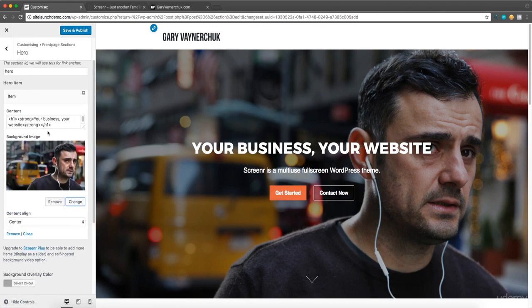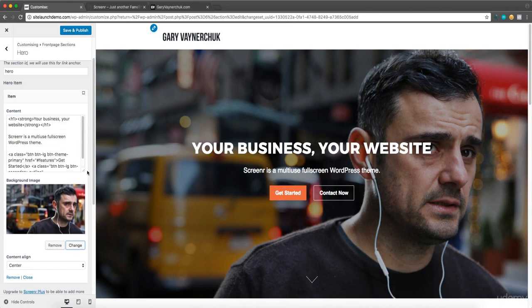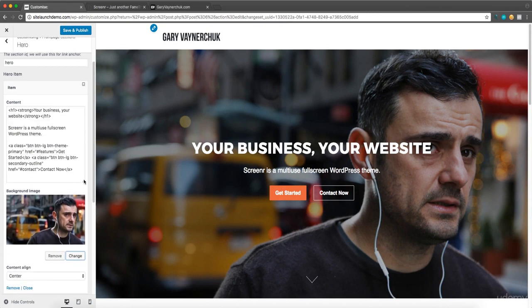So if we look up here, it's a very basic text editor. You can drag this to make it bigger. It's all kind of written in HTML, but it's still very simple. Obviously, all this means header 1 is the type of text that's there. Strong just means it's bold. And then everything inside here is obviously the text.